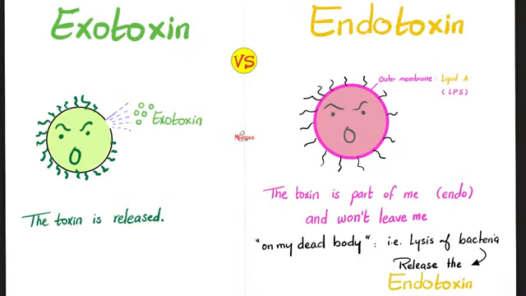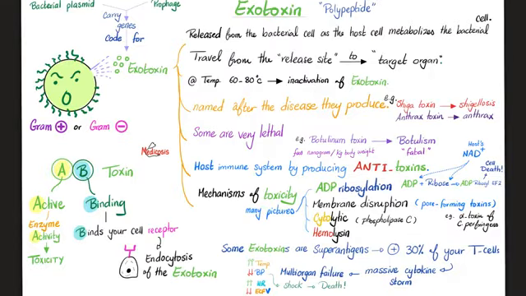Diphtheria toxin is an exotoxin, i.e. the toxin is released from the bacterial cell once the bacteria invades your body. The bacteria could invade your nasopharynx or your skin, causing respiratory diphtheria or cutaneous diphtheria respectively. And that's why the site of the infection makes a difference. The exotoxin of diphtheria is a classic AB toxin. A is active, it has the catalytic enzyme activity, it's very toxic. B is for binding, it facilitates the entry of the A subunit into your cell.